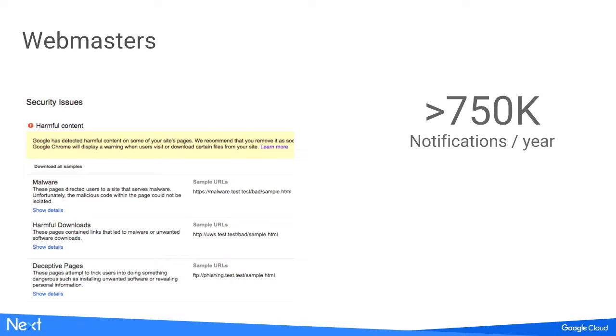Okay, so that sends out around about 750,000 notifications per year. And it reduces the duration of sites being infected by around about 60%, which is really important. So this kind of reduces the need for Safe Browsing to actually display interstitials like we've seen before, because we're reducing the infection rates. And also 80% successful cleanup. So these sites are infected, many of them get cleaned up very, very quickly. Without those notifications, they would not have been aware that they were infected until maybe they had some other kind of report that they were infected. So Webmasters really helps with that.